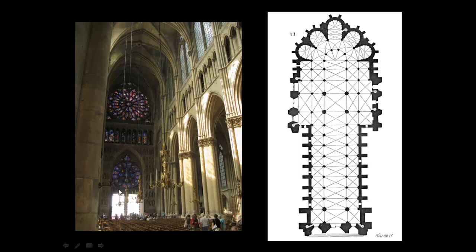Finally, notice that the west wall here is completely filled with glass and sculpture. So we have those 2 rows of windows that we saw from the exterior, plus another row of stained glass. And then here, all these little sculptures that you see are prophets and royal ancestors, and they're all facing the apse, so they're all looking this way, which is where the coronation of the king would have taken place. So it makes good sense for it to be there. So as the Gothic went on, they were able to make these structures even taller, even more narrow, so your eye would just be continuously drawn upwards towards heaven and towards these magnificent windows.